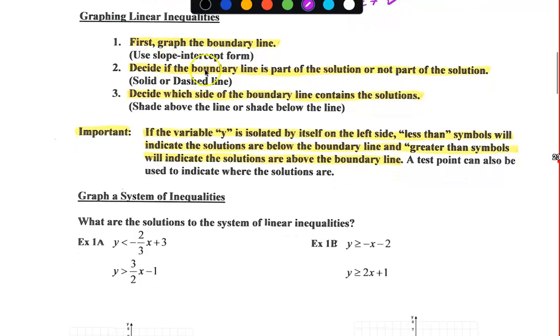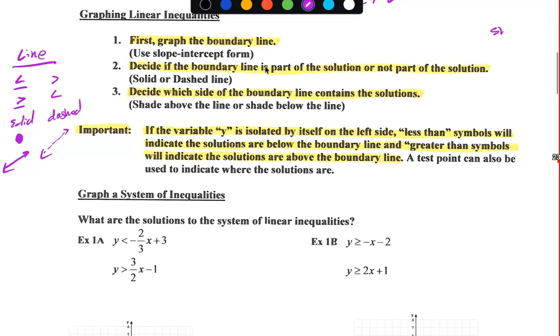So a couple of reminders from how we graph linear inequalities. First, we're going to graph the line like normal, like if it's slope-intercept form, graph the boundary line. Then we've got to decide is the boundary line solid or dashed. Remember the way we did that for the line. If it is less than or equal to or greater than or equal to, that's a solid line. So when we did one equation, it was a closed circle. For us, that's a solid line. And if it's just greater than or less than, that's going to be dashed. Because you cannot be on the line, so it's a dashed line.